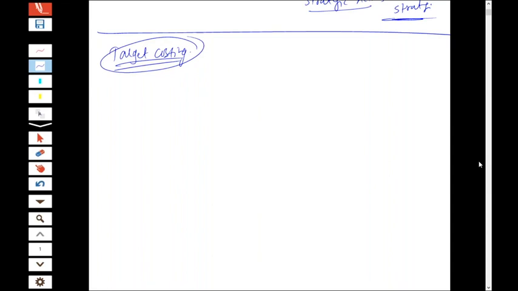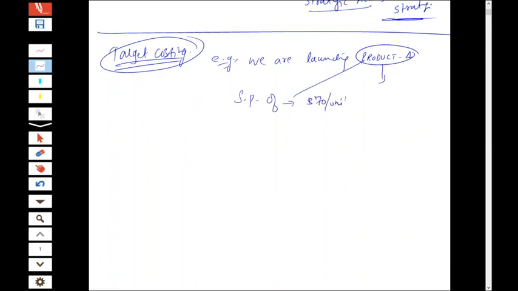For example, you are entering into the organization to launch a particular product, and that product is already being traded in the market by many suppliers. Can you charge your selling prices according to your desire, or would the competitive prices be used? For example, in this target costing example, just assume we are launching product A, and the selling price of that product is $70 per unit. The product is already traded in the market by, let's say, 20 suppliers.